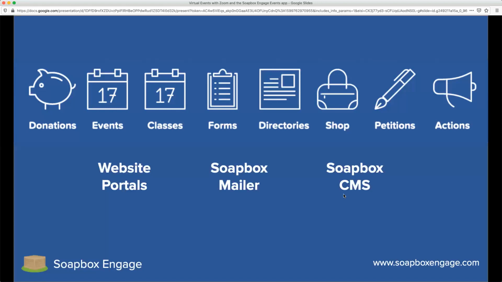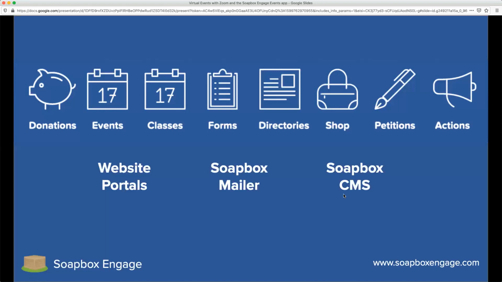Those are the key apps within the Soapbox Engage suite. In addition to that, we have our website portals feature, which is basically a way in which you can supercharge all of the other apps by having a front-end user come to your Soapbox Engage instance, log in, and have a wealth of personalized data that is shared with them, and a number of other abilities that they have as a logged in user to do things like sign up for members only classes using members only tickets, or just a cornucopia of other options that the other apps offer to logged in users.